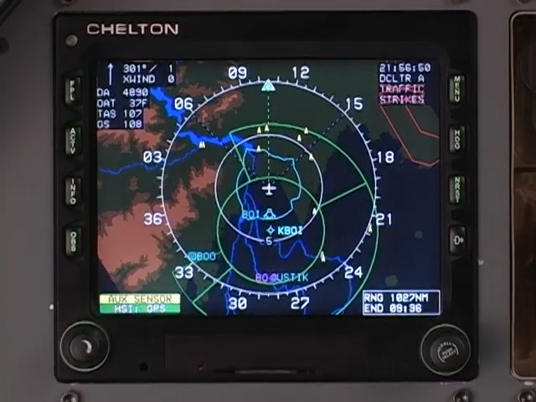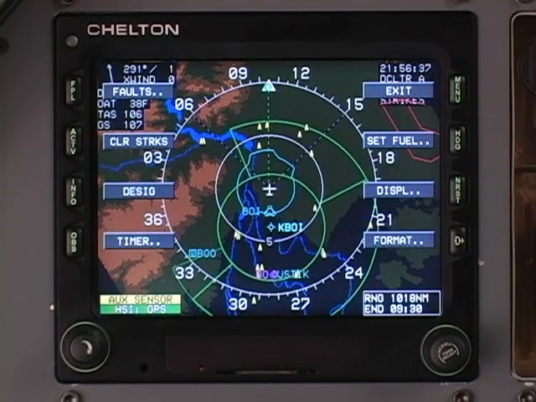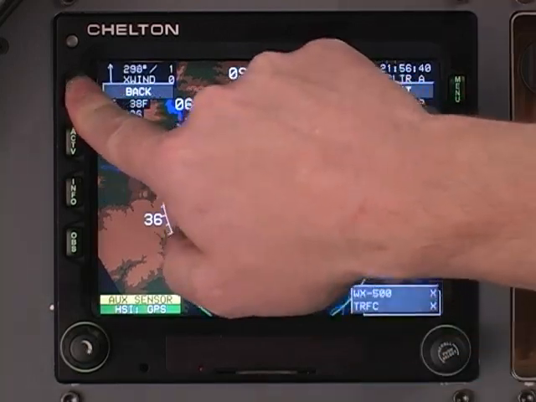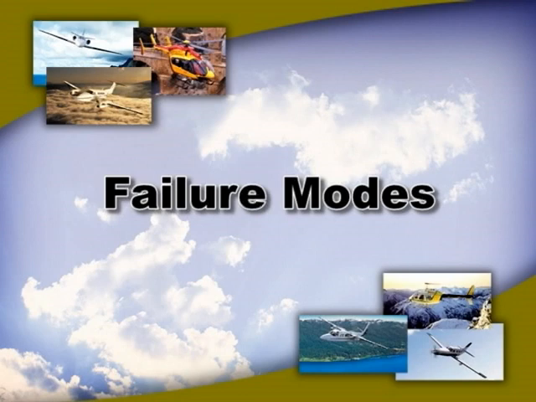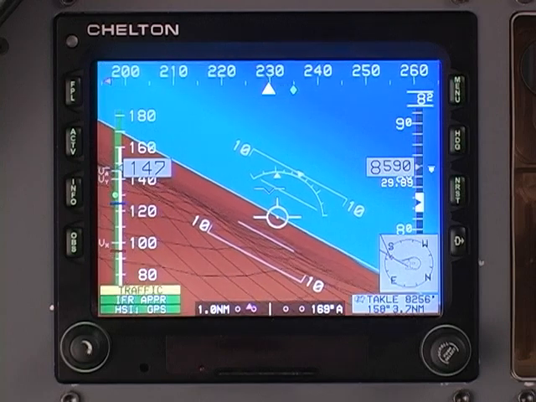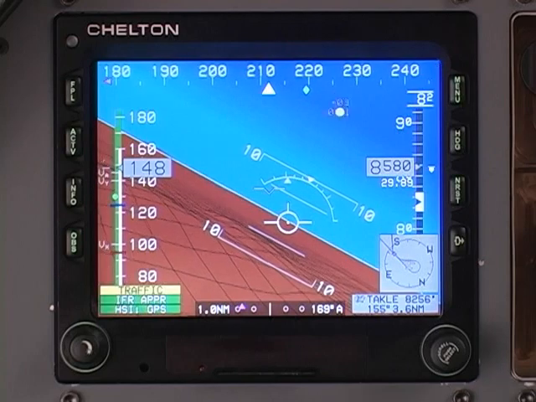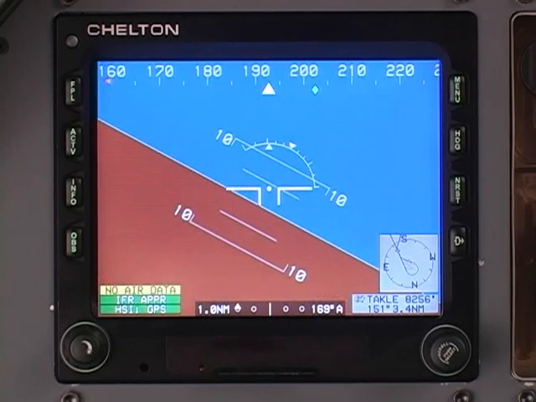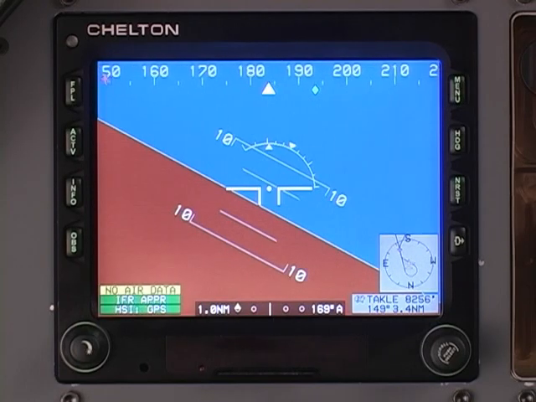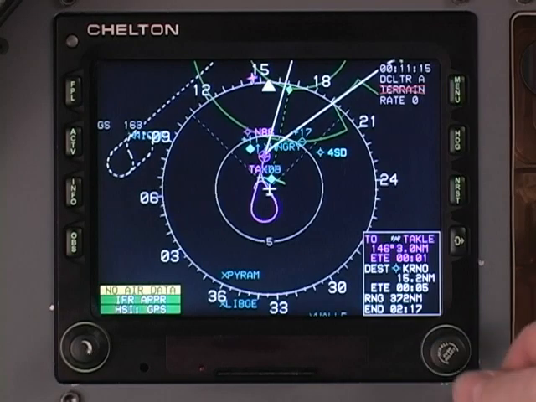To check the status of any device connected directly to the EFIS, choose Menu on the MFD, then push Faults. An X indicates a fault for that device. As you now know, the Flight Logic EFIS uses a variety of sensors to generate flight information. Failure of these sensors, singularly or in combination, will degrade the functionality of the EFIS, but it will not render it useless. For example, in the event of a failure of the air data computer, all functions relying on air data will be removed from the screen, but attitude display and navigation functions will be unaffected.